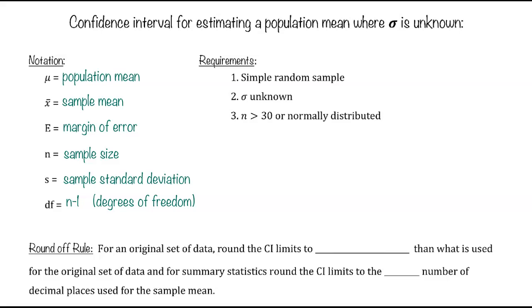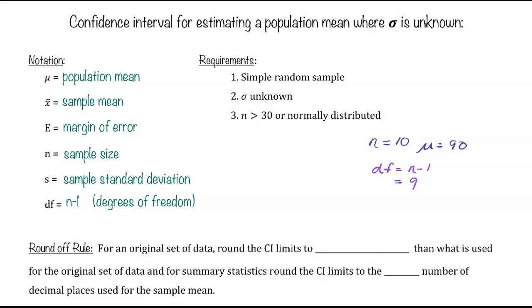Degrees of freedom is the number of data values in the set that have freedom. For example, suppose we have 10 data values and the mean of those values is 90. Then it must be that the sum of those 10 data values is 900, so that when we divide by 10, we get 90 for the mean. The first 9 data values can be whatever they want, but that 10th value must be the right number so that the sum of the 10 numbers is exactly 900. In other words, we have degrees of freedom equal to n minus 1, or in this case, 9. It's the number of data values that do have some freedom.